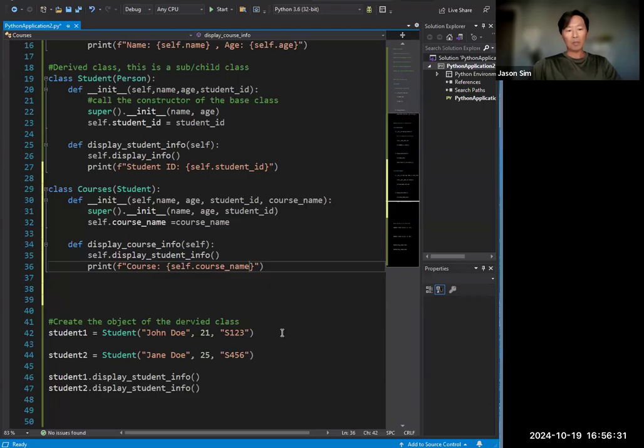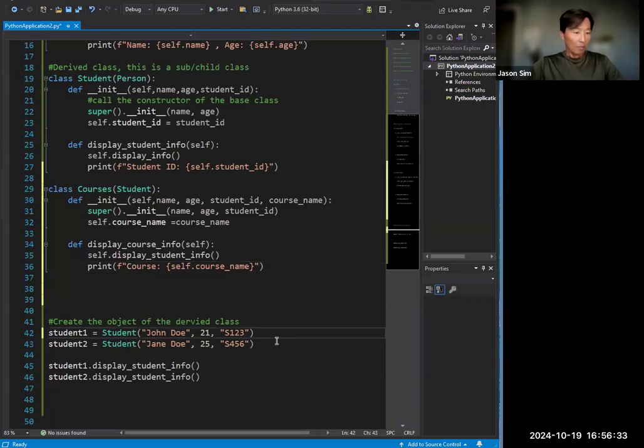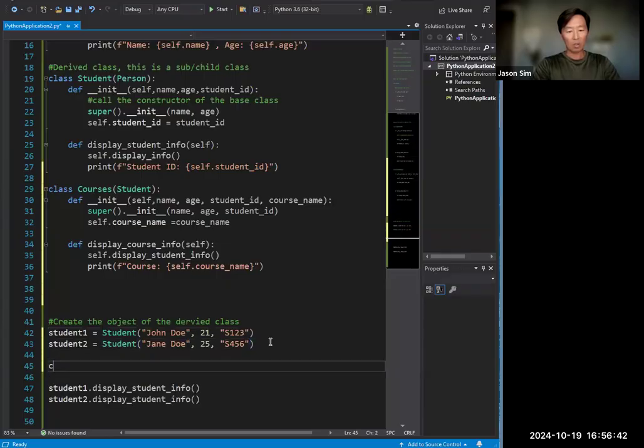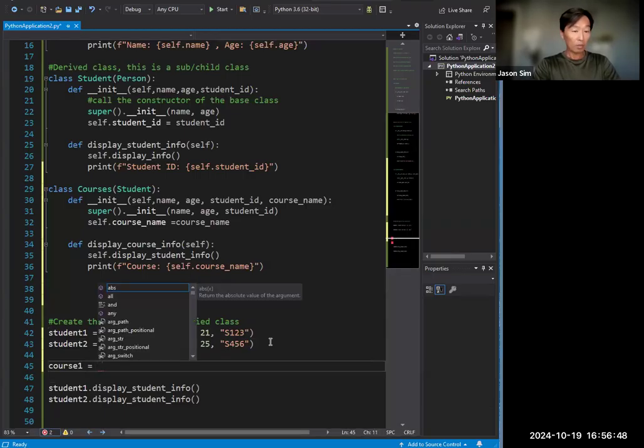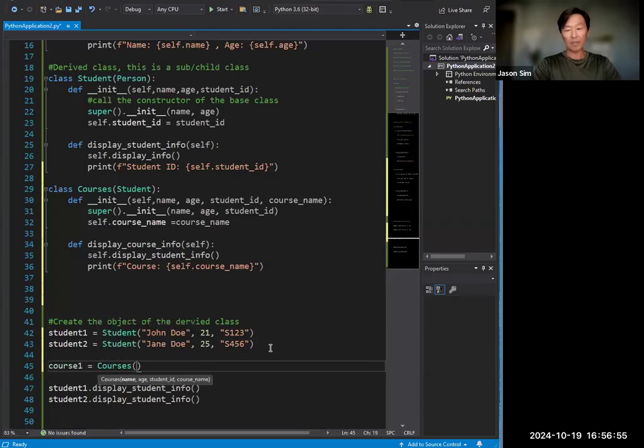Now we got to create the object for the courses class. Okay, so from here we can say course one equals, it was called courses, right? Yeah, courses, just like this here.